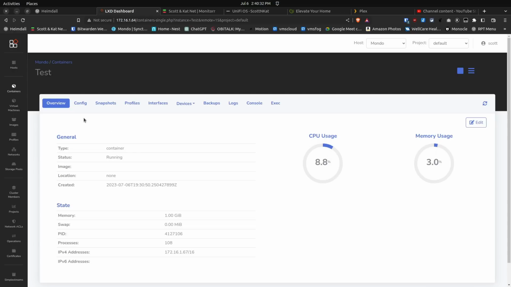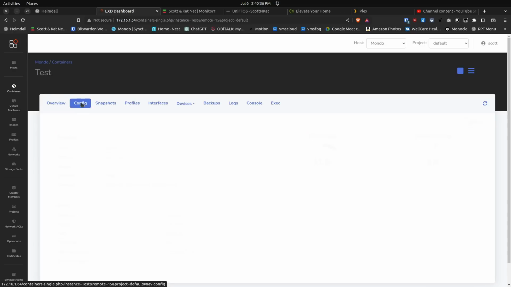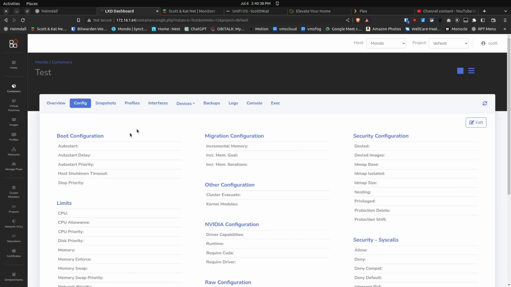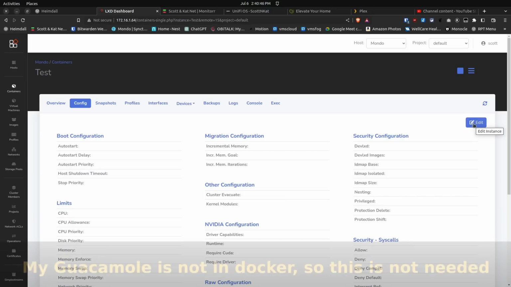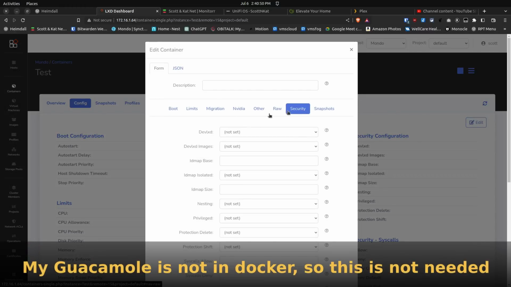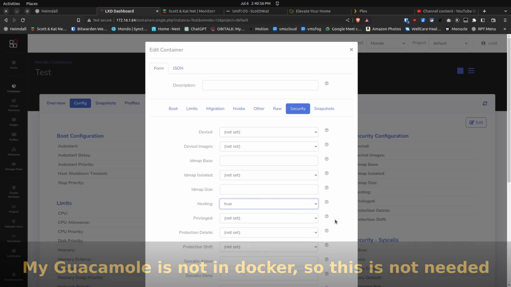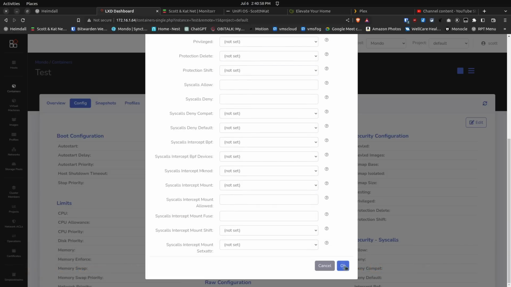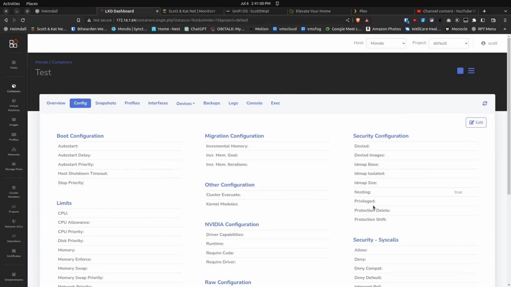So just like other settings didn't migrate over, you may want to go to the config section once you import your container. And if you happen to have an LXD container that required Docker, you may want to go up here and edit this, move over to security, and go down to nesting and set security.nesting equals true, and go down and click OK.